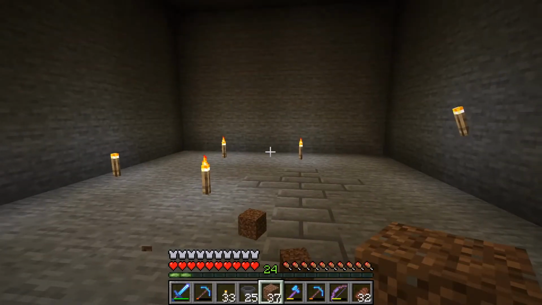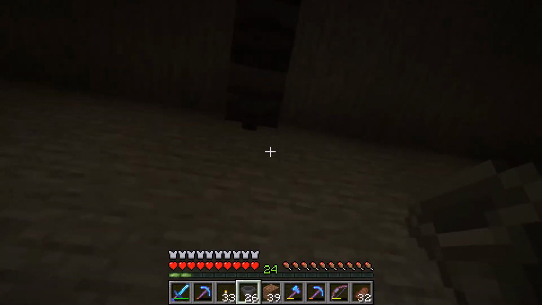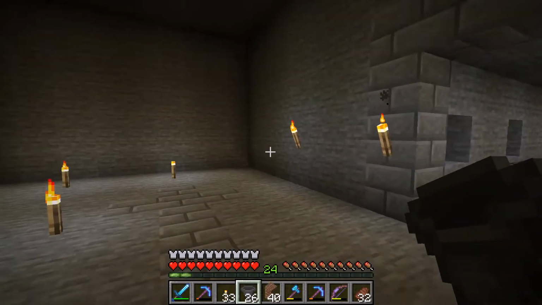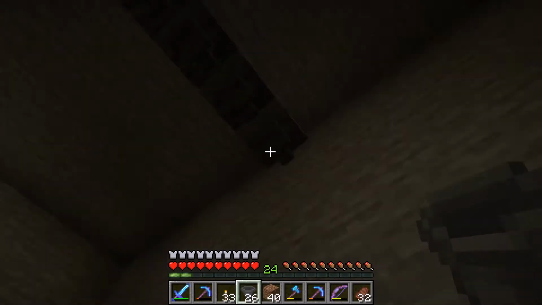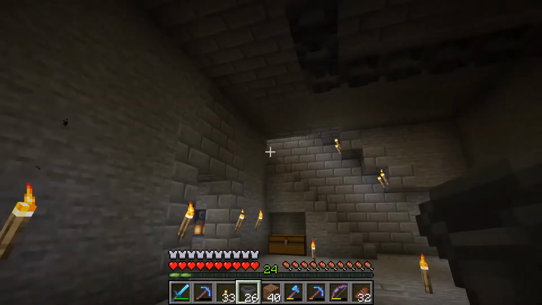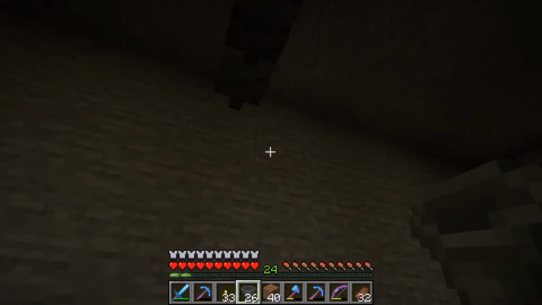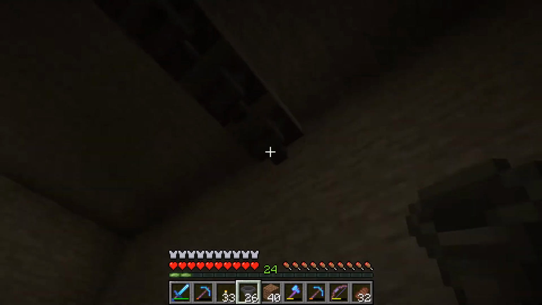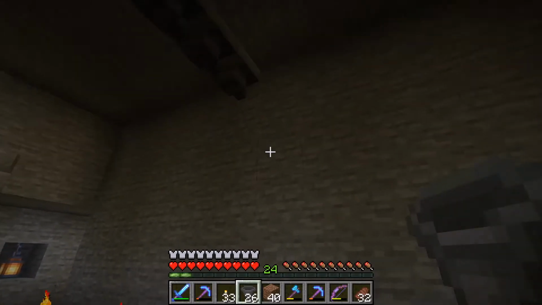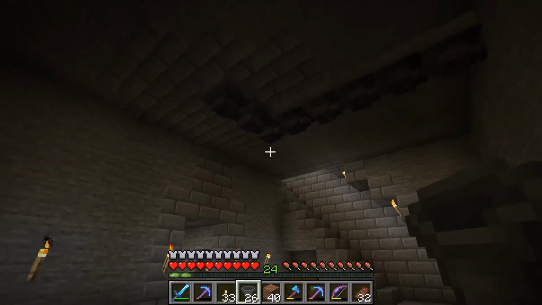I would be willing to build this in creative, but need this only in survival, really, unless you were just building it for its own sake. So here we go. We got our pipeline started. What I want to do from here, can I access those? Yes, I can. Good. I want to sort of make this go around here and feed back this way.